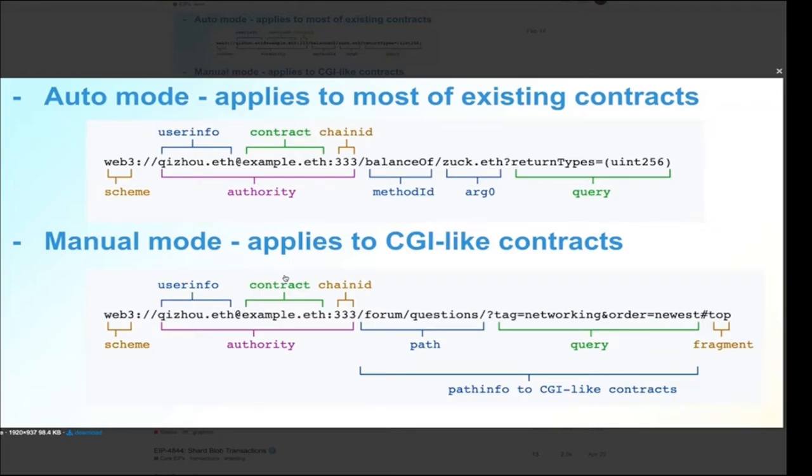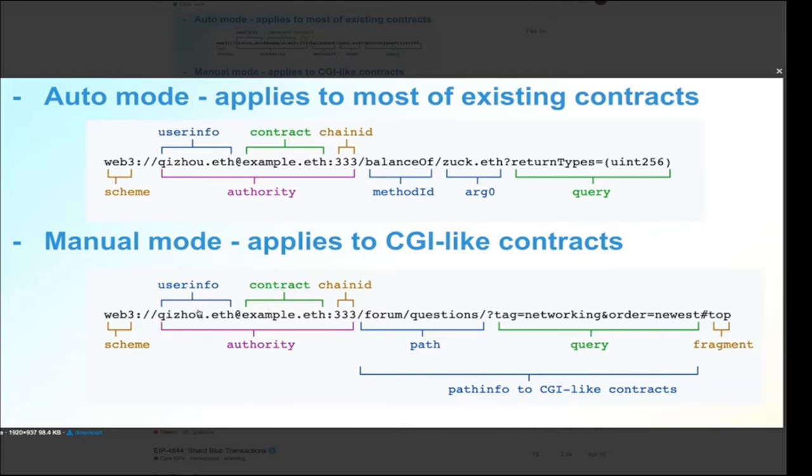In the Web3 world, we propose that we should have some decentralized way to locate the resources while we can inherit some good properties of HTTP, for example, being human readable, and also other features like relative paths that are widely used in HTTP URLs. So basically, it replaces the DNS with ENS. Here is an example of using ens.eth as the contract, which will look at the contract on the target chain and then replace it with the corresponding IP address.